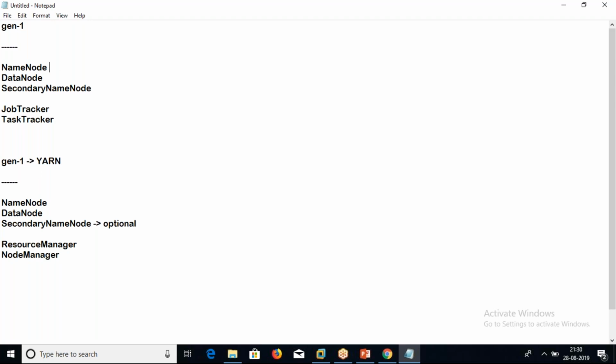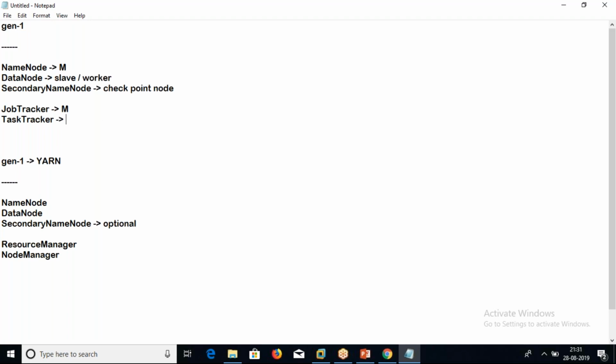Here this is the master and this is the slave, or you can say worker node, it's up to you. This is only a checkpoint node. And this is about the master, and this is once again slave or worker.